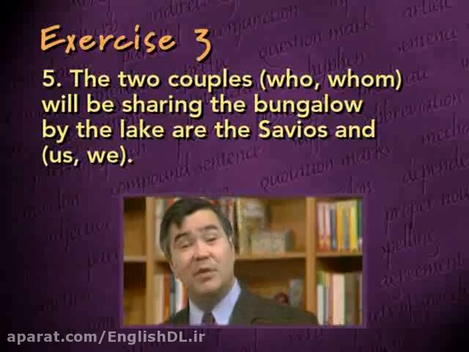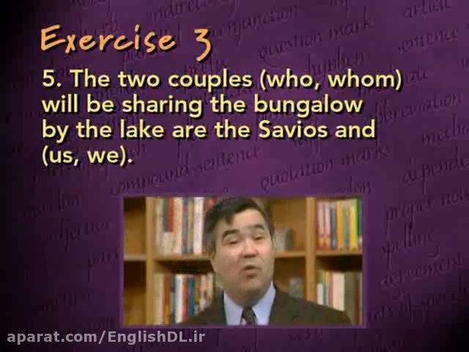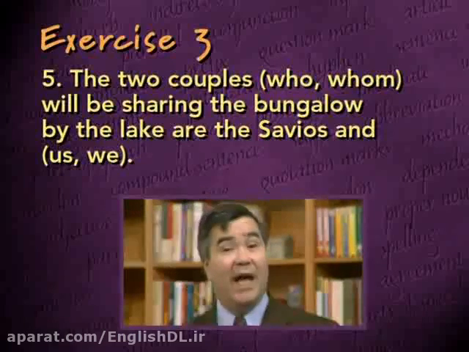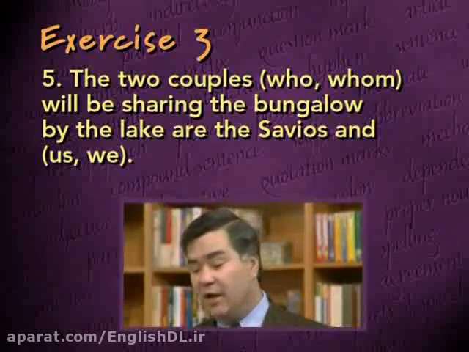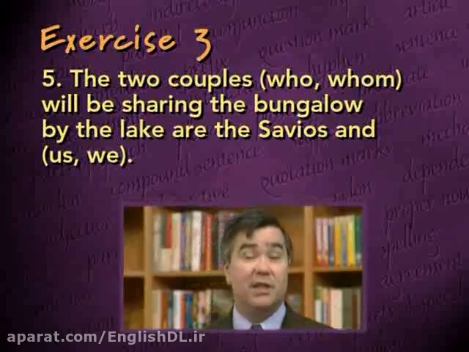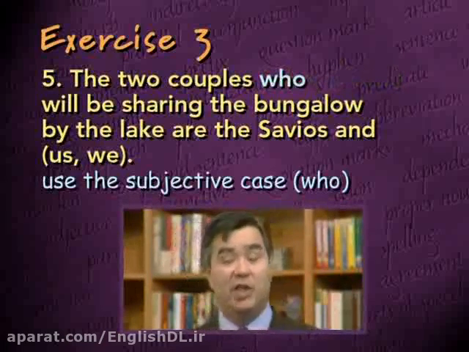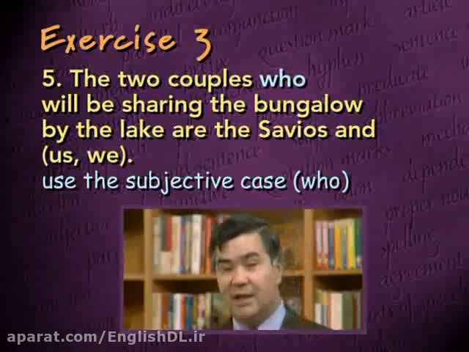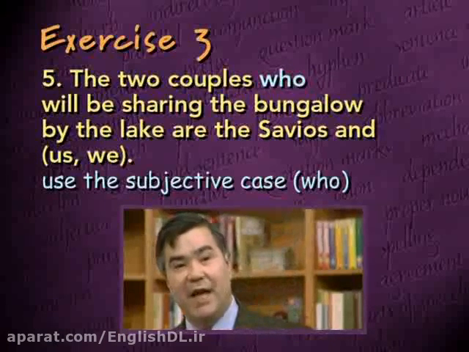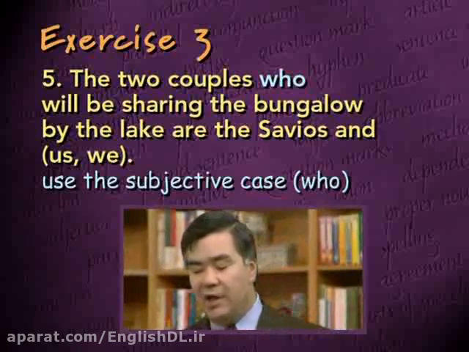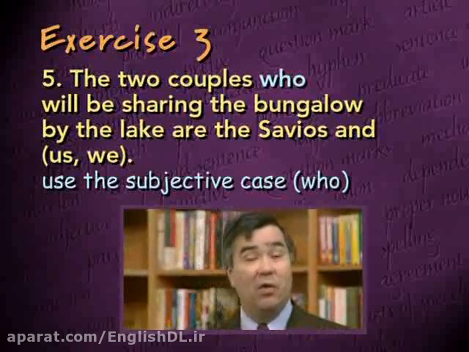Now, what's the subject of the verb will be sharing? Who or what is doing the sharing? Well, the answer is who. The pronoun who is the subject of the verb will be sharing, and therefore the subjective case who is correct. So the two couples who will be sharing the bungalow would be correct. Now, what about the pronoun at the very end of the sentence, us versus we? Well, the two couples are the Savios and us or we.